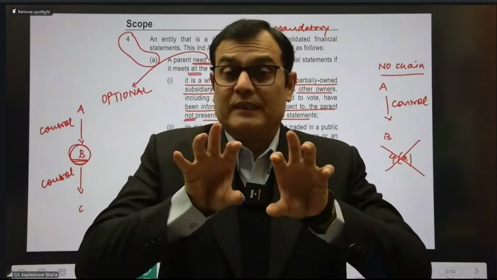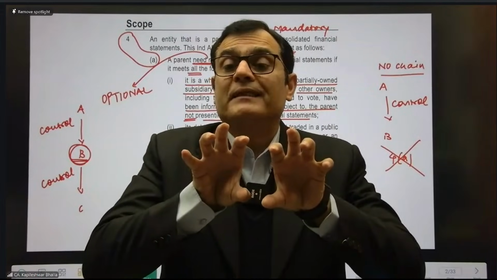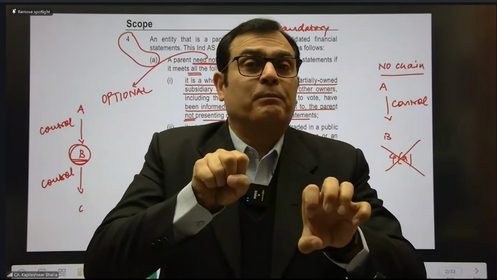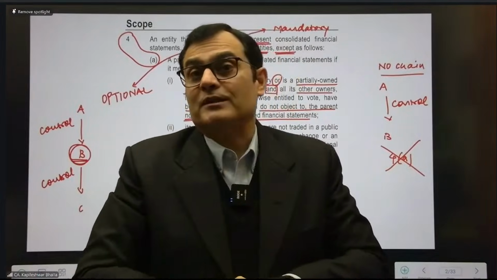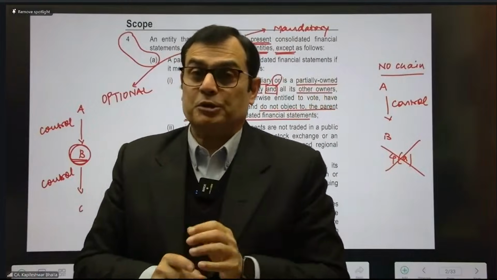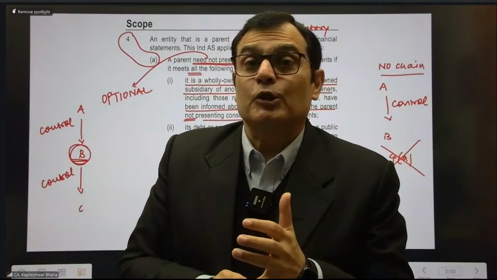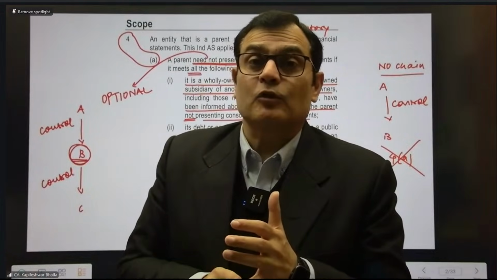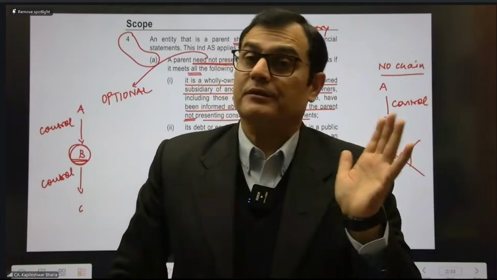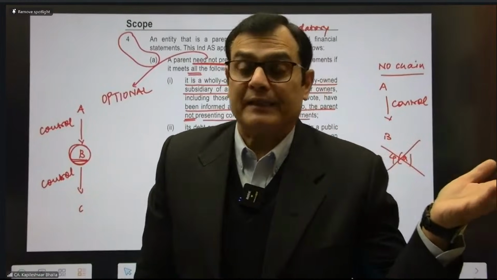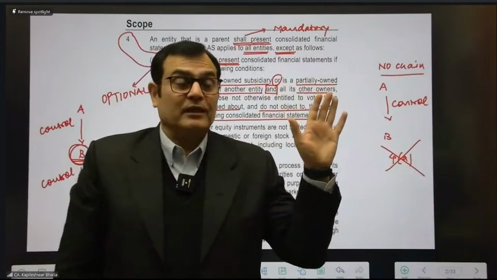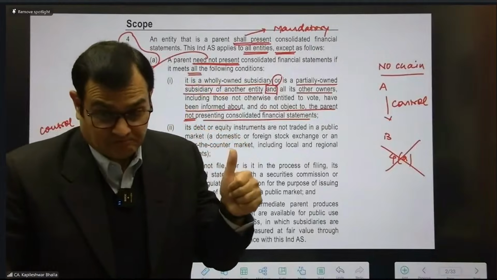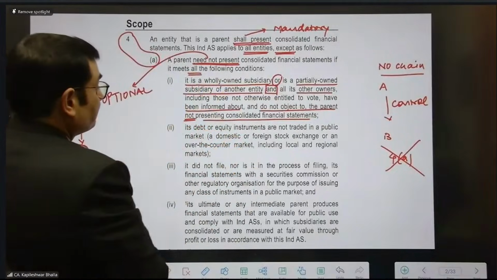So condition number 1 goes like this. There are two situations. If B is a wholly owned subsidiary, condition 1 is met. Finish. If B is a partly owned subsidiary, then I'm going to put across a question: did you obtain a no objection certificate? Did you inform them, that is the NCI, and they've got no objections if you don't present consolidated financials? Then I'm fine. Then condition number 1 is met. Clear with it, friends? Am I clear with the first condition? What happens if it is wholly owned, and what happens if it is partly owned? Great. Now let's go to the next one.